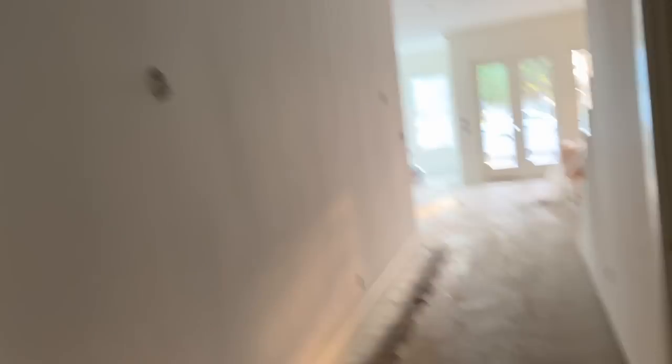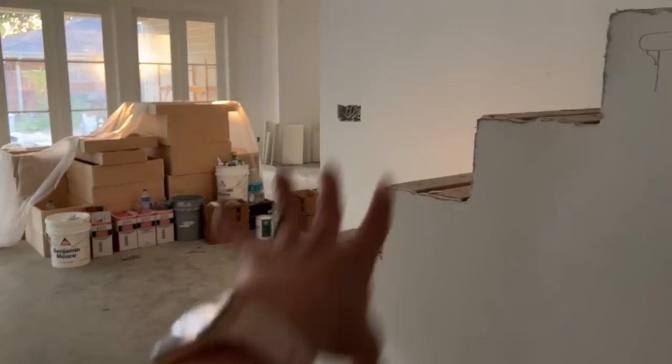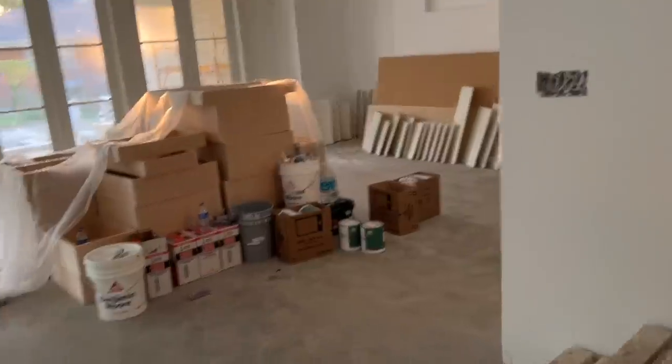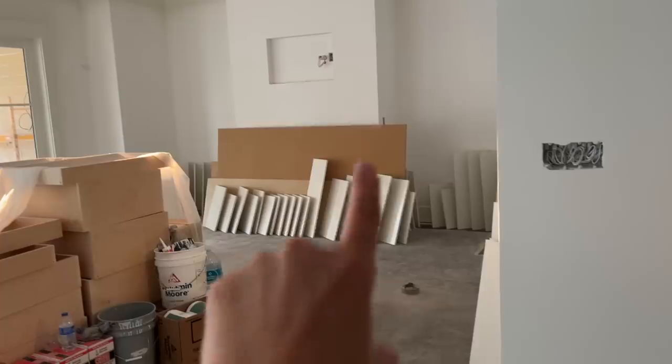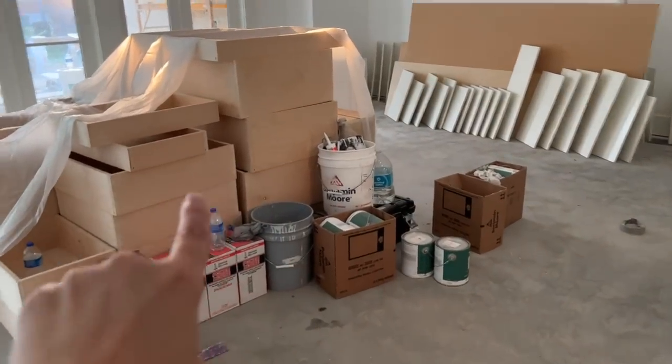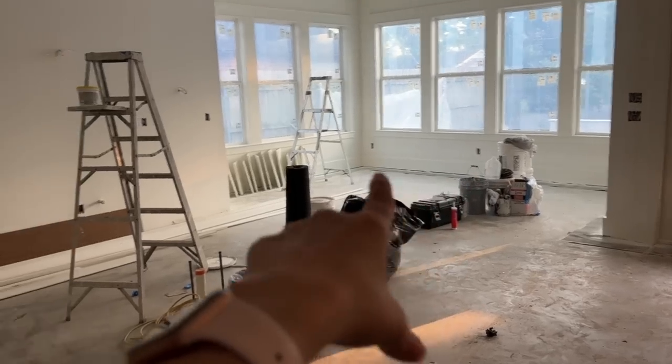We are now coming through the entrance. This is a powder room, which isn't really much to look at right now. And then we will be having some kind of stair railing here - we haven't really worked out those details yet. And this is the living room. There's a fireplace right there, which you can't see right now. And then if you turn this way, that's where the dining eating area will be.